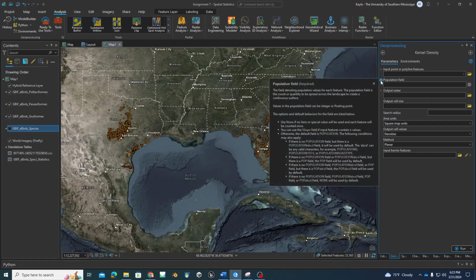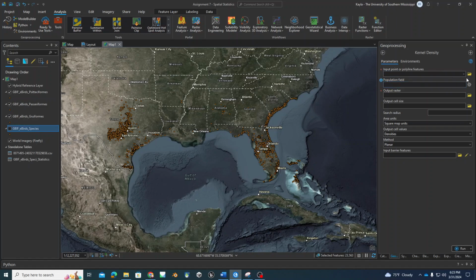But let's say there was a larger area of influence for something, maybe pollution, and you wanted to deal with the level or density of pollution. That could be done. The other thing that could be done is if you had categorical things like the hurricane level, so category 5 or category 4 has more weight than maybe a tropical storm. This could also be used in this population field.